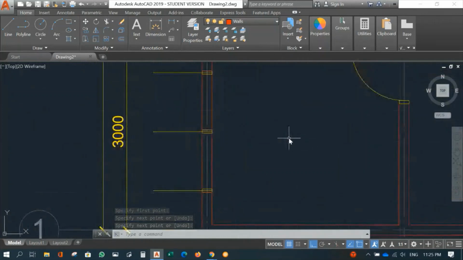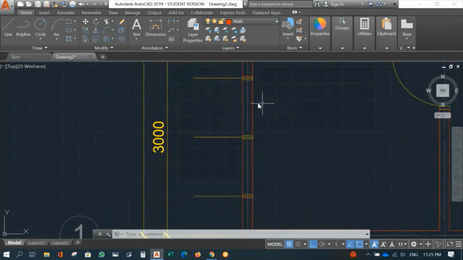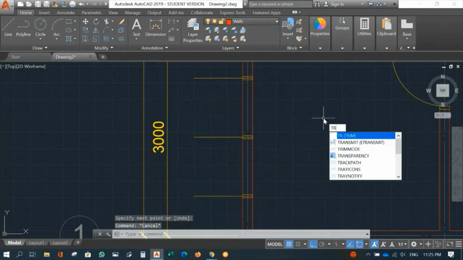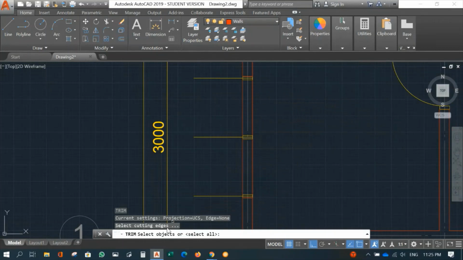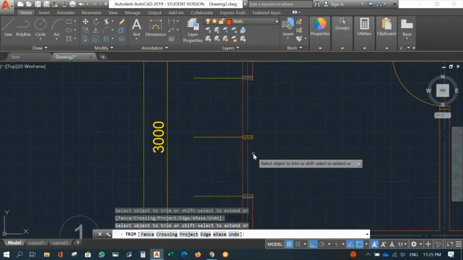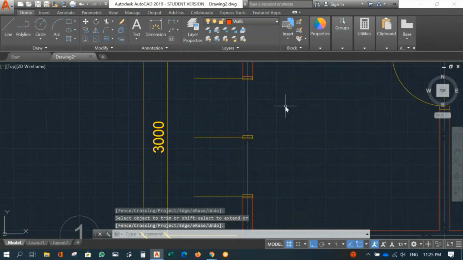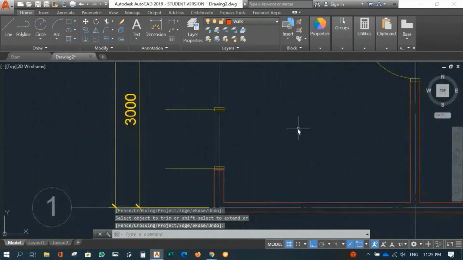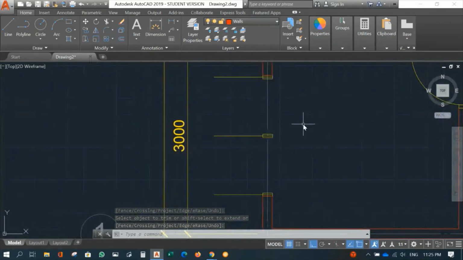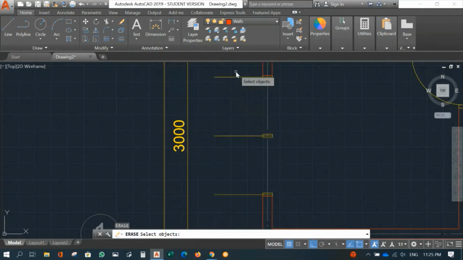So I'm gonna trim the interior wall here. So I'm going to select trim, trim, press space bar. So the boundary line, I'm going to select again the red color here, 1 and 2. Press space bar, and there you are. Okay. And I'm going to erase this.